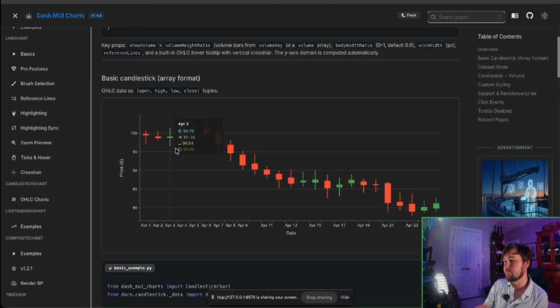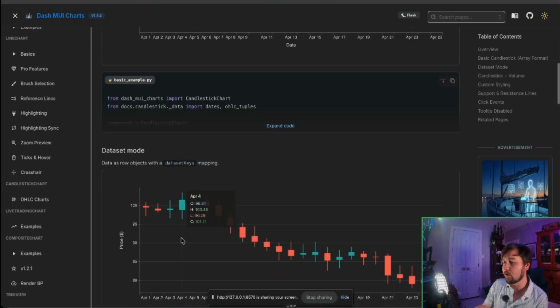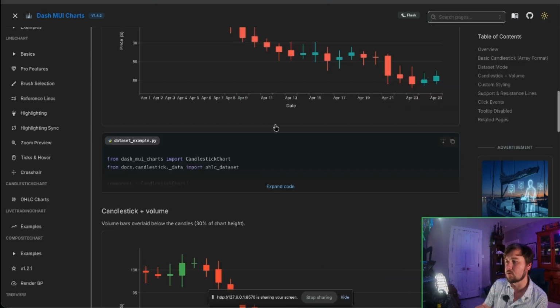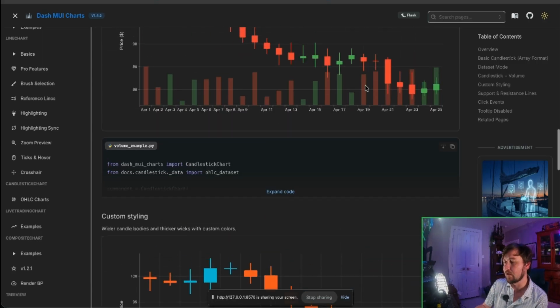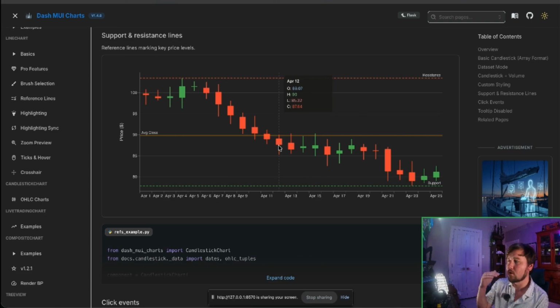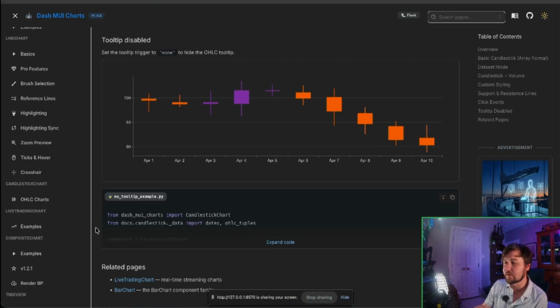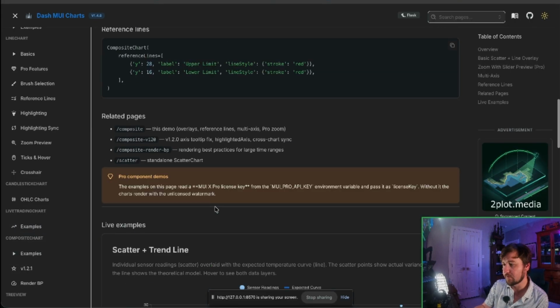So just to kind of give you some better ideas of how this could be used, I did a lot of work in algorithmic trading, and I really liked how this one did its candle chart. And whenever you pair it with volume and other things, there were annotations and other factors considered in the prop selection for MUI charts. And it just allows these to really work well. So let's kind of get some more examples. I have a bunch over here.